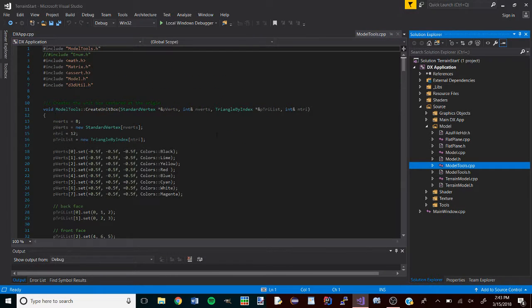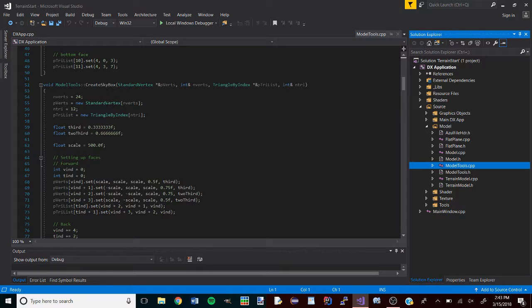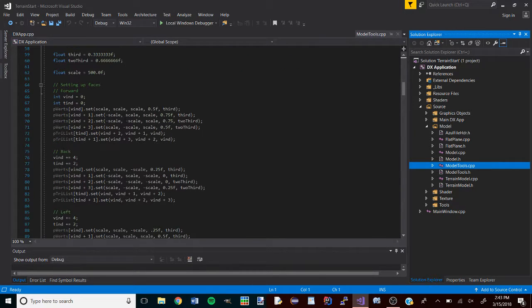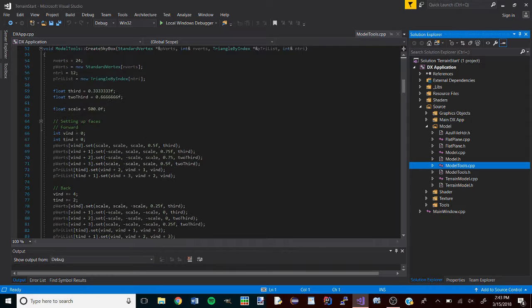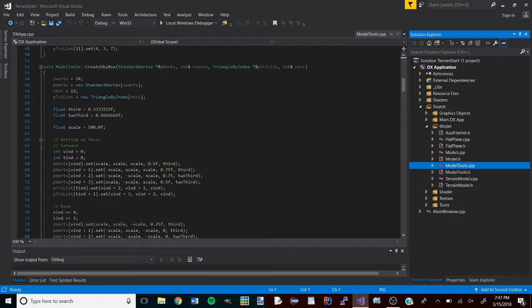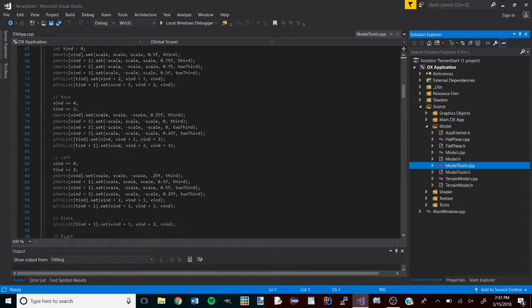If we take a look in model tools, you have the regular unit box. We have the skybox, which is essentially the unit texture repeating box, except all the faces are facing inwards.